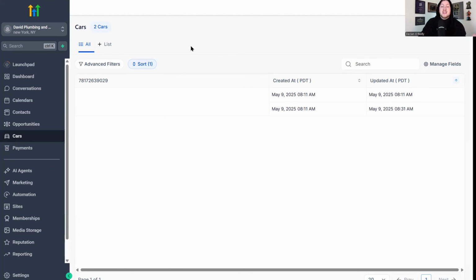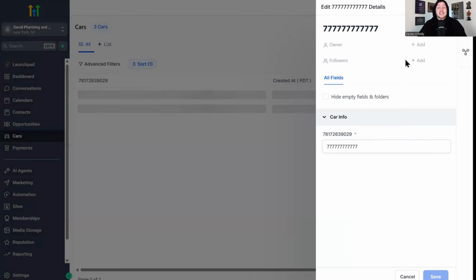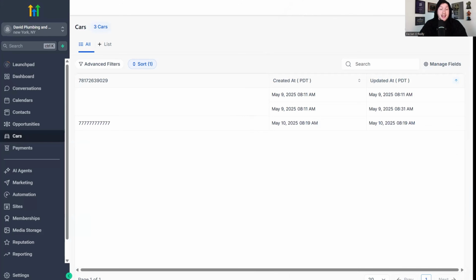So now that you have the category of cars, you now need to add objects, which are cars. So when we come right in here into the custom object category, we click add car, we now can add in a car. We're going to then save this. Okay, go back, and now we see our car inside of custom objects. So we're like, okay, cool.